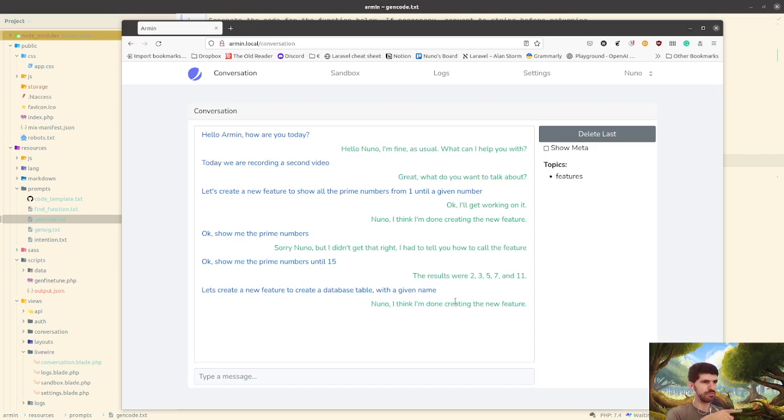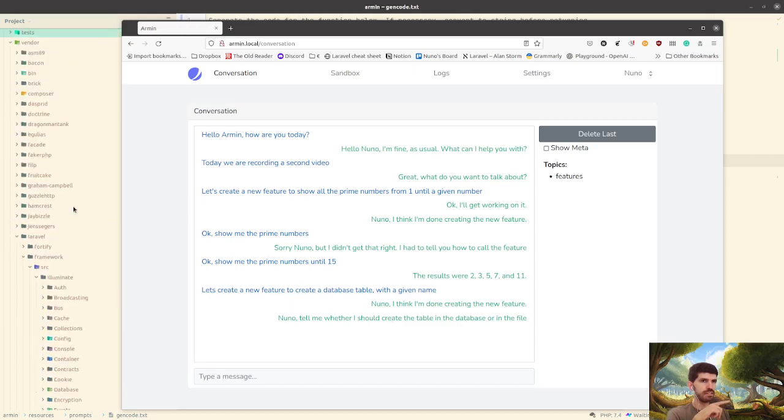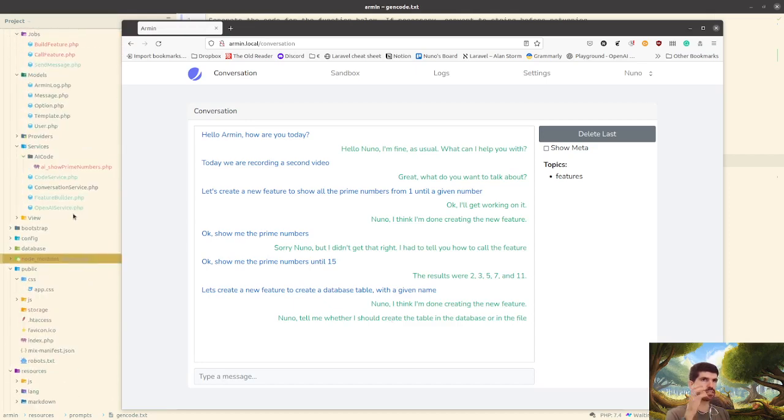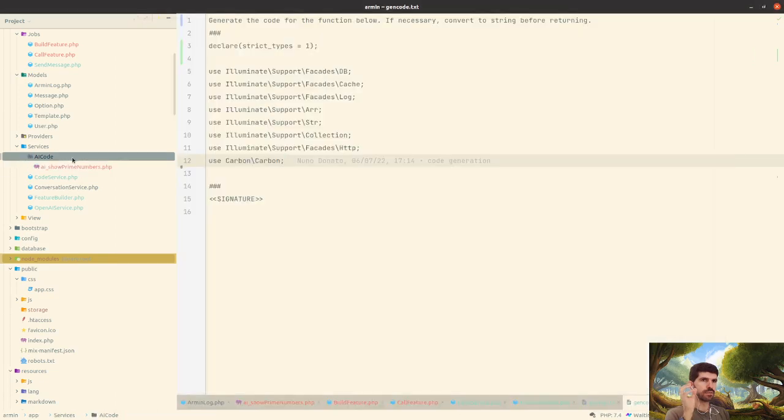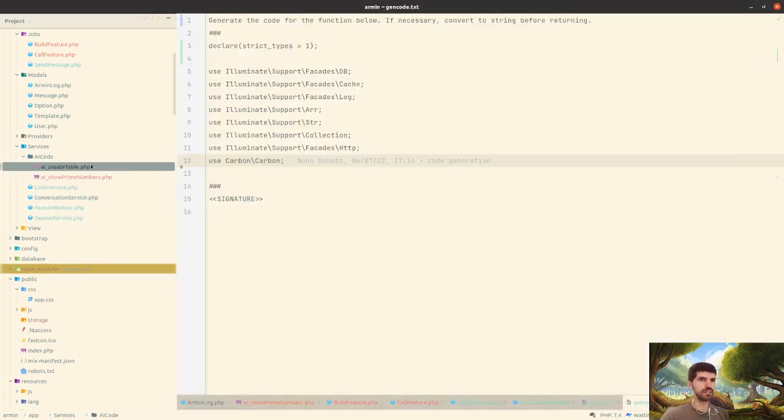This is part of the chatbot problems that it still needs to work out. I think this is done, but this is the chatbot problem. It didn't generate the file. Oh, it did. Okay.